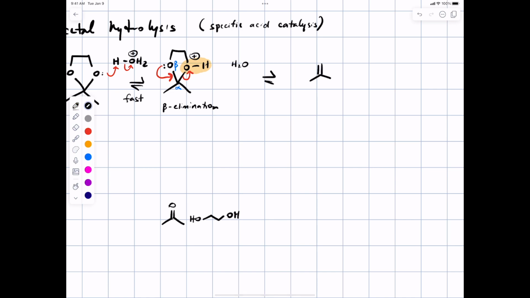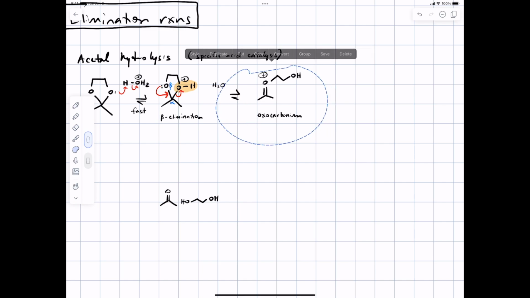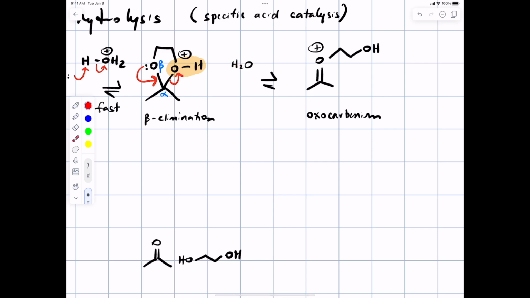The intermediate thus generated is this oxocarbenium species, positively charged oxygen. By the way, this type of reaction is supported by O18 labeling experiments. There are some other alternatives that you might consider. What happens next? Water attacks the carbon. Yep. One of the alternatives would be, oh, well, what if we had water attack here?